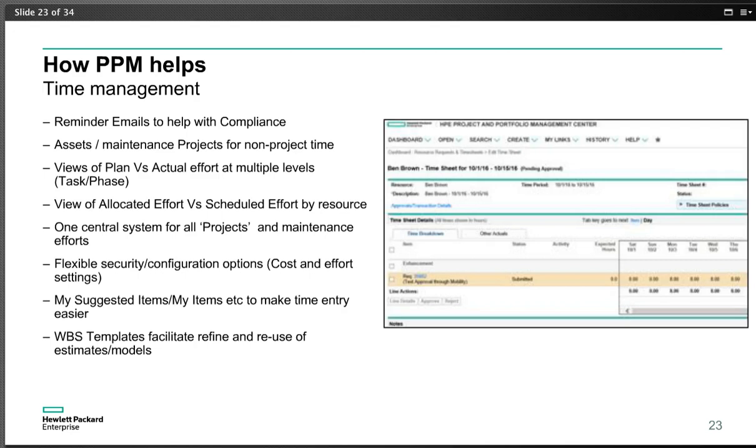Obviously, right now it doesn't have a predictive analytics capability that says, Tom has not been entering time the past couple of weeks, I'm going to send him a reminder, even though he's supposed to be entering time on Friday, I'm going to start nagging him a day earlier. That level of capability doesn't exist now, but that is something that we'd like to see, or at least I would like to see, some predictive capability saying, hey, Tom is going to go on vacation. The last 2 years when he went on vacation, he forgot to enter time.